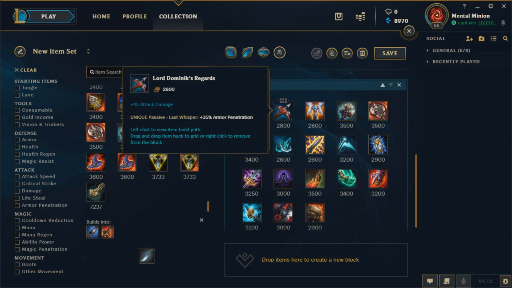Now 35% is crazy. This item allows you to shred even Ninja Tabi and GA abusers, with obviously the handicap of not having damage in our kit. But yeah, it really allows you to just ignore a lot of armor. And even against tanks, this item is pretty good.